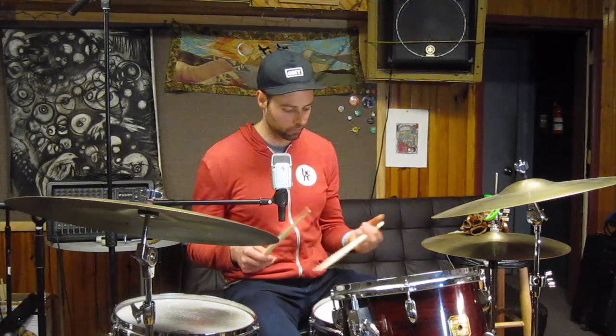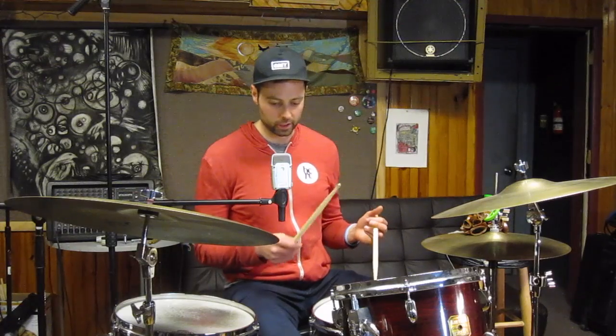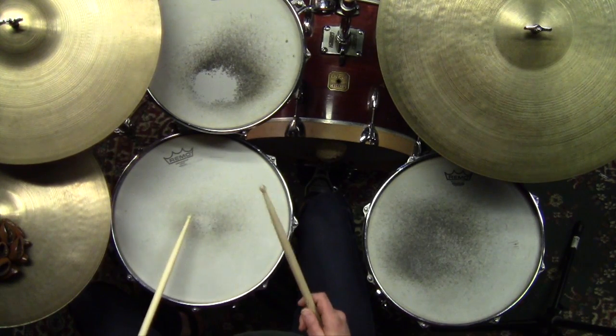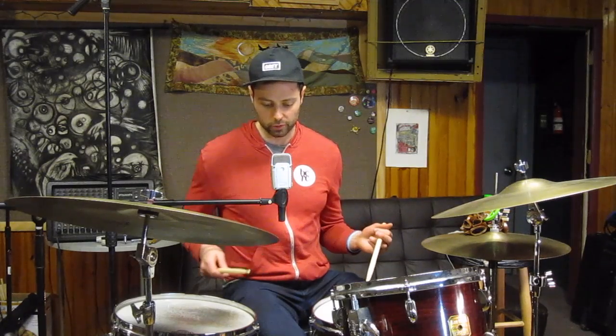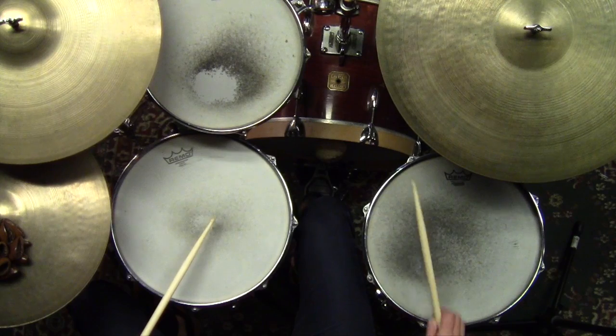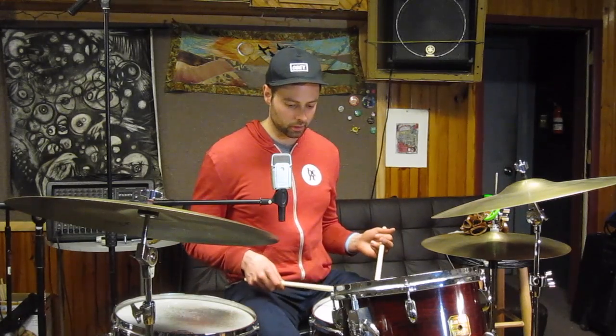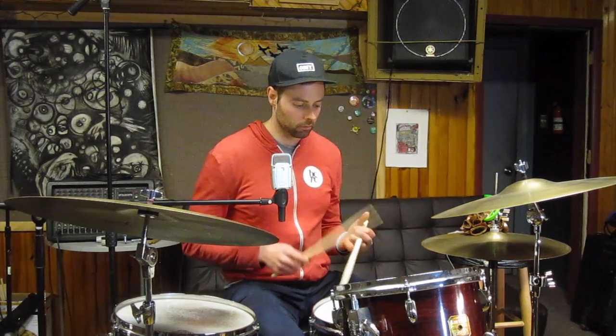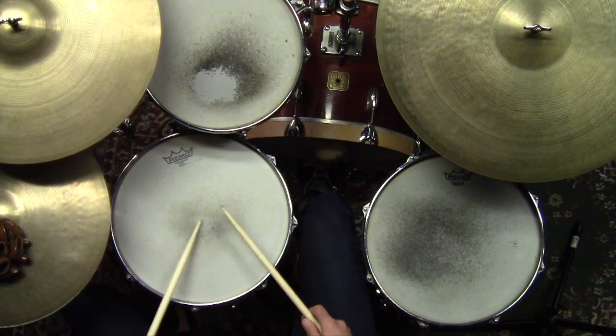We go on to flam accents. This is from the 26 Essential. The sticking is flam, right, left, flam, left, right. Let me move the right hand to the floor tom. So on the snare drum, it sounds like this. Triplet, triplet. So over the top of our 5, that'll sound like 1, 2, 3, 4, 5.